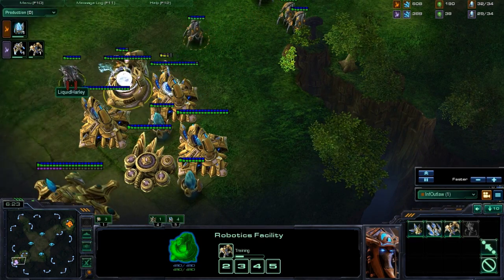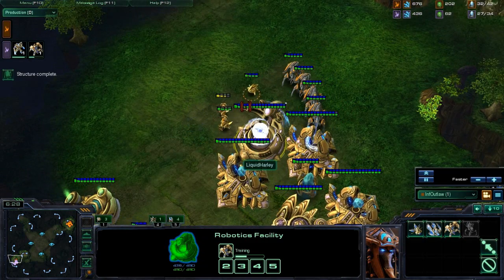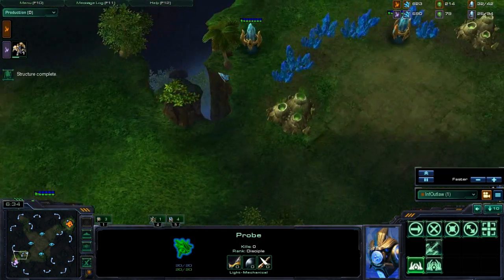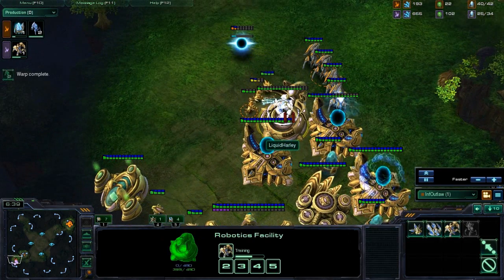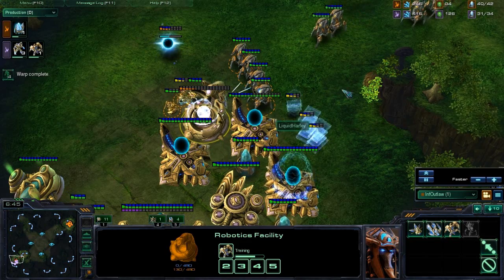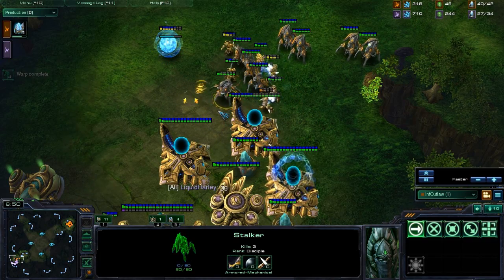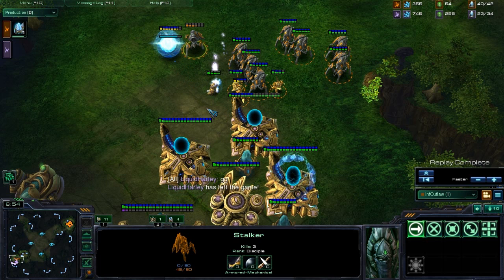Now I want to kill that stalker, and then the cybernetics core. Well, that's just because I didn't want an immortal to come out. Lay down proxies inside his base. That way you can warp in inside there, and 4 more stalkers. Now focusing down that cybernetics core, or that robotics facility, and eventually these zealots that come out. I want to move those stalkers away, micro them away, but realize I took down his only good unit, and he was already behind. That was a risk he wanted to take.